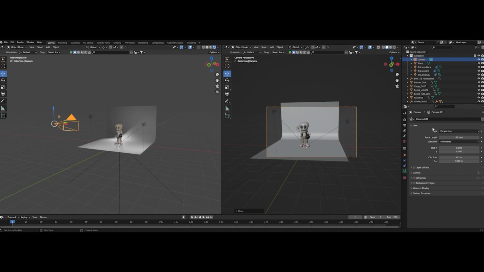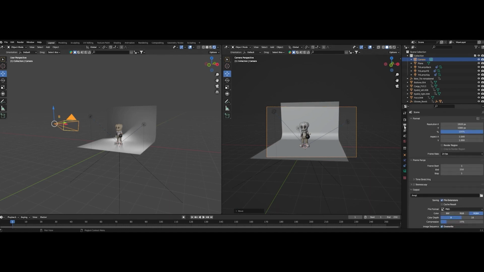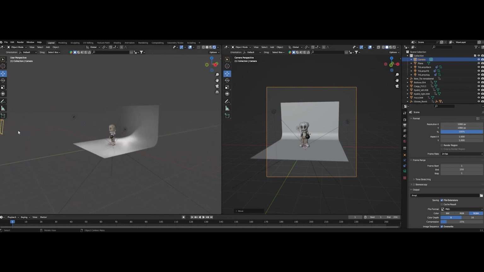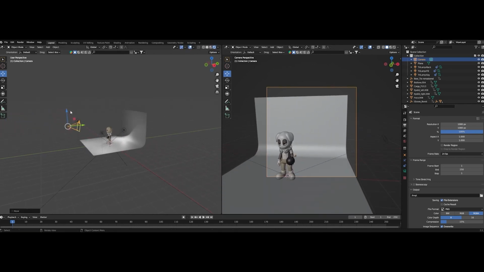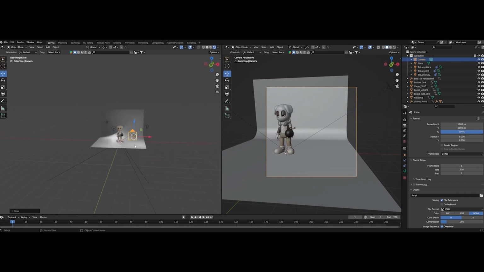I also like changing, I know it's usually 1920 by 1080, but I like keeping it in a nice square. So I just change it to 1080 by 1080, and that's in the output property section. And so here you can start manipulating where you want your camera to be. Usually I work it like this.